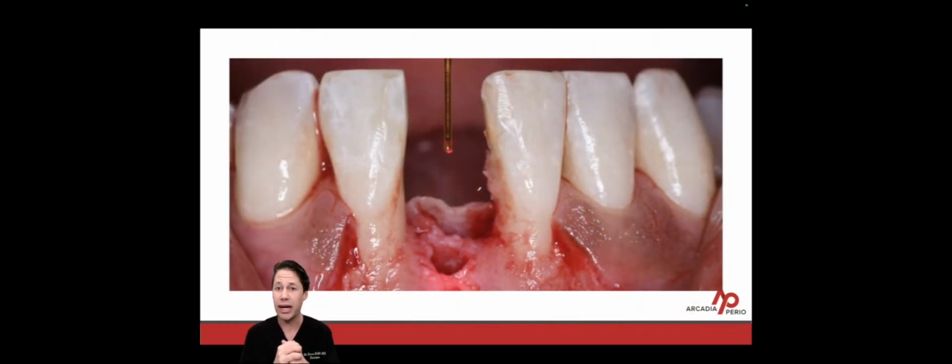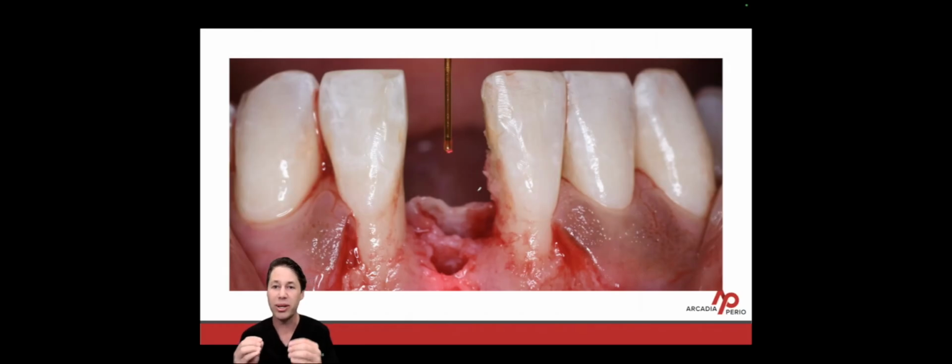Now, one of the things that I do for all of my implants, like we've talked about before, and I will continue to talk about after, we're going to photofunctionalize those implants, meaning we're going to treat them with a UVC light. What that light does is it removes all the hydrocarbons on that implant surface. It's going to change the polarity of that implant surface from hydrophobic to hydrophilic. Remember, that's going to increase the bone to implant contact, better long-term success and survival with photofunctionalized implants.